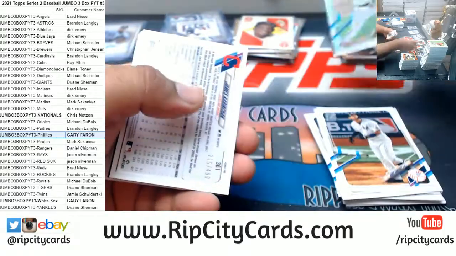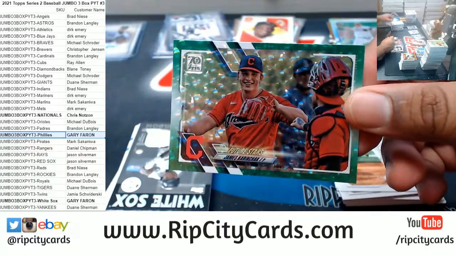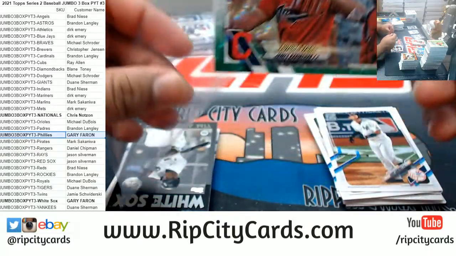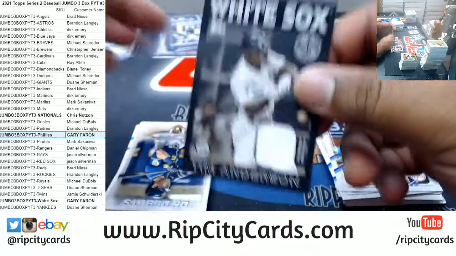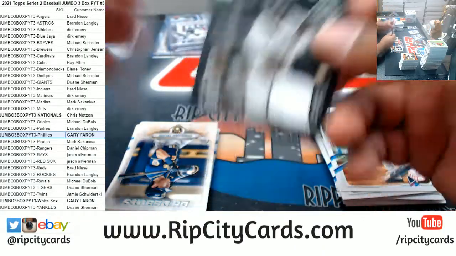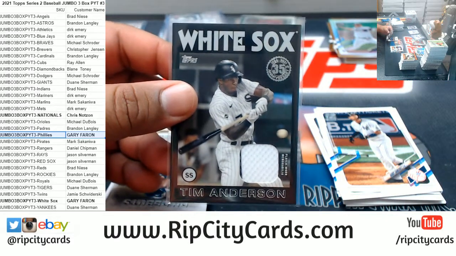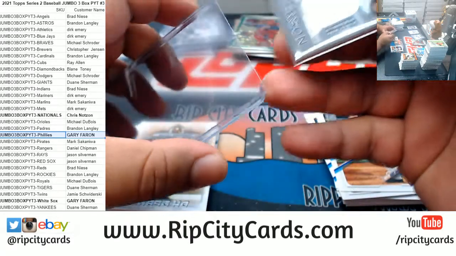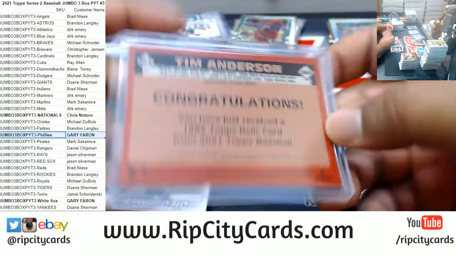Silver Stever White Sox rookie to $4.99. Future Stars Indians James Karinchak. Cool looking card. And White Sox killing it for real. Tim Anderson with the White Sox relic. A number to $1.99.